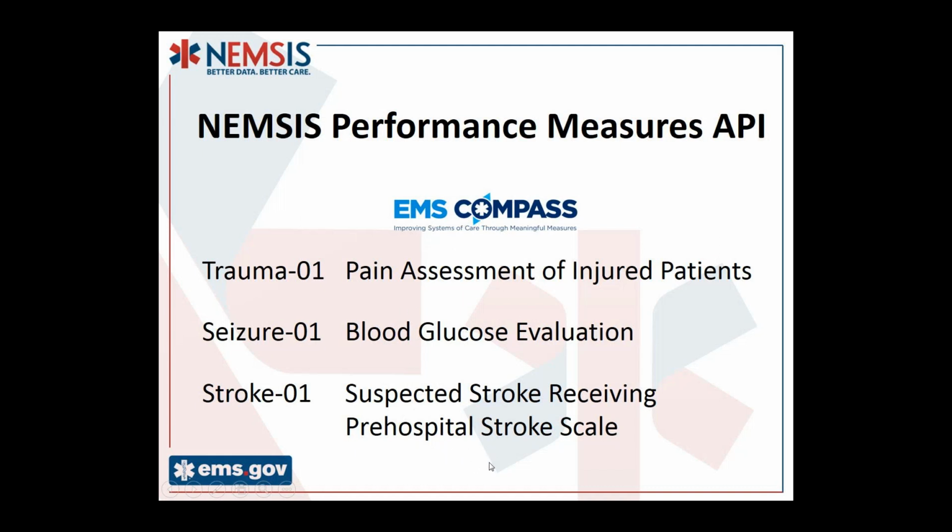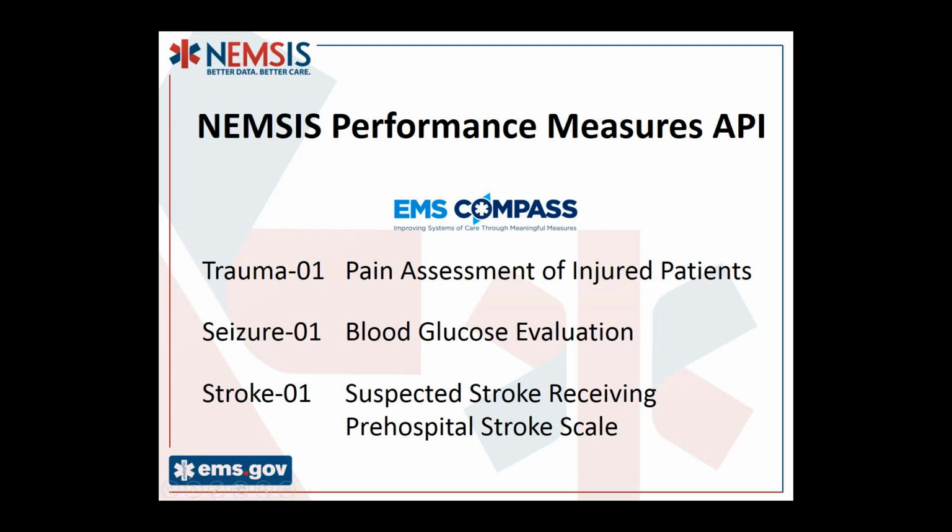So the value of the API is, I think, good quality data going into these benchmark measures. The rapidity with which data is submitted to us, I think it will be truly possible early in 2019 for an EMS agency to call in every Monday morning, request the benchmark data for their agency from the prior week, right? So you'll be able to look at how often injured patients received pain assessment for your agency last week and be able to compare last week the benchmark from your state and the benchmark from the entire nation. So the real value of us receiving data so quickly is going to be incredibly valuable.